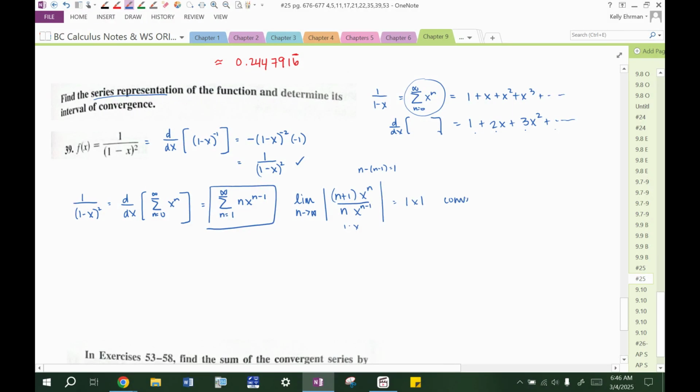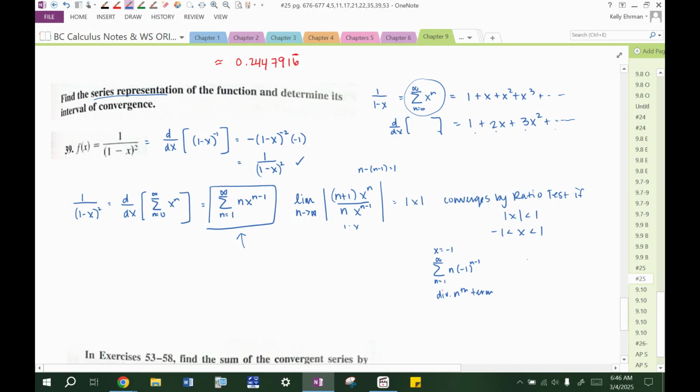And this converges by ratio test if the absolute value of x is less than 1, which means that x should just sit between negative 1 and positive 1. Check the endpoints. If x equals negative 1, what would this series be? From 1 to infinity, this would become n times negative 1 to the n minus 1. That is alternating, but the terms are not decreasing. This is not a bottom-heavy expression, so that diverges by nth term test.